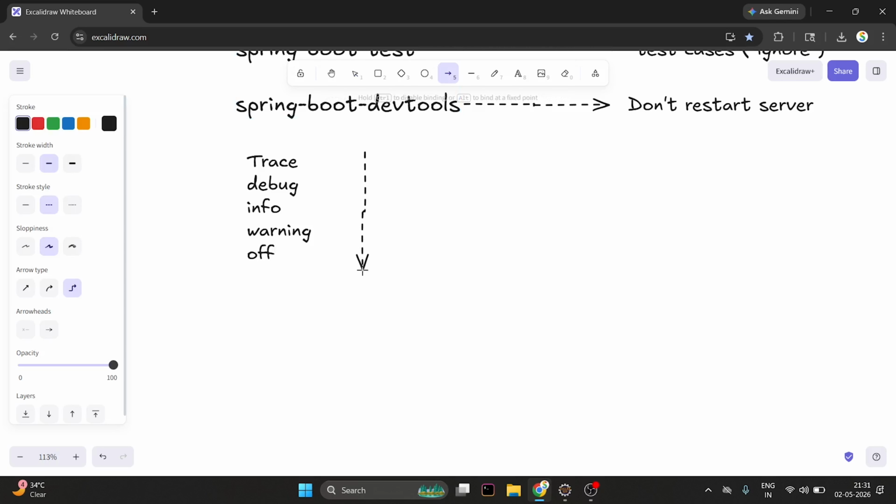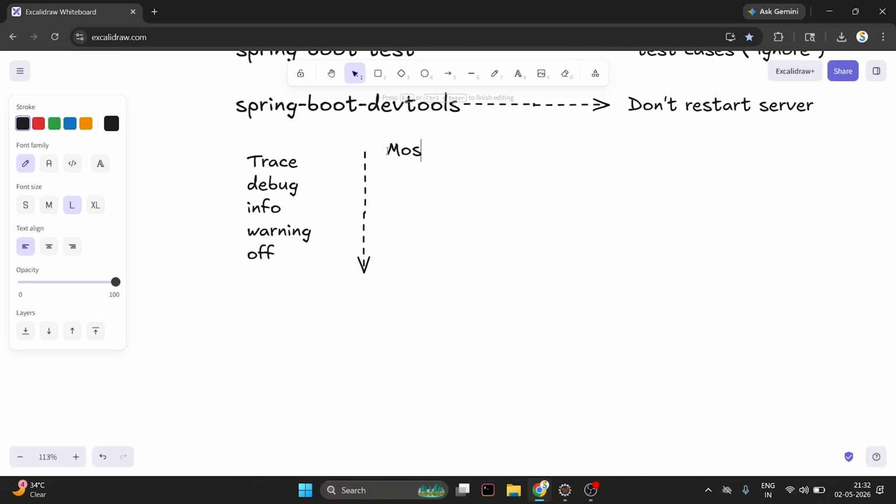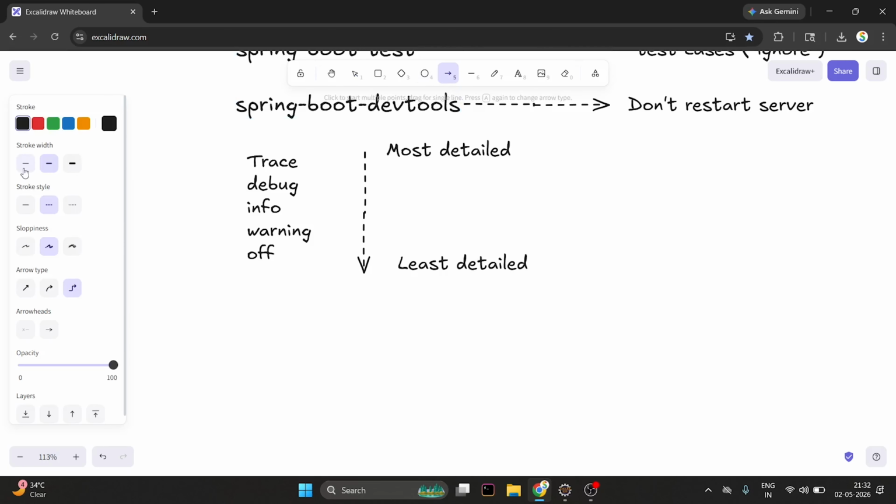Trace will be the most detailed one, and off will be the least detailed. In our development environment, we usually prefer either trace or debug.